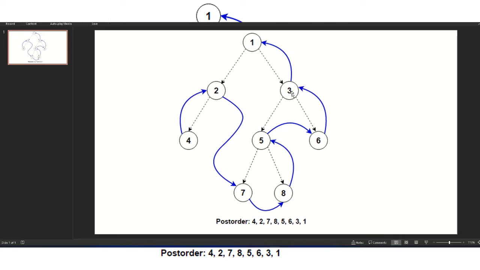So that's the last one, so we have to pop it out and unshift it on the answers, and 3 is the second one, 6, and then after that we check the left and the right. So 6 is the last one that we push on the stack and then unshift again on the answers here, and then we go back to 5, right?